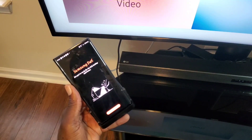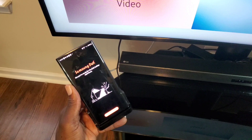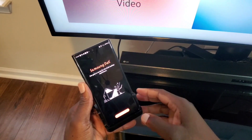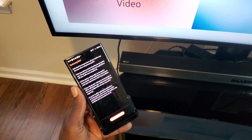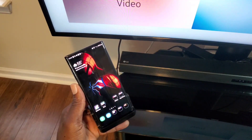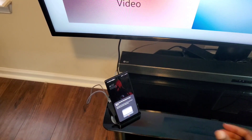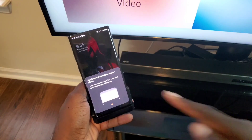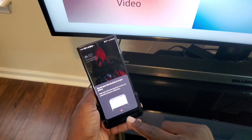I decided to hook it up to my TV for a better view. Once you plug everything in, dock your phone, and you should see a screen prompt — just tap Continue, just like you would with regular Samsung DeX, and then tap Start. It also shows information on how to access the touchpad when docked; after reviewing that, just tap OK.